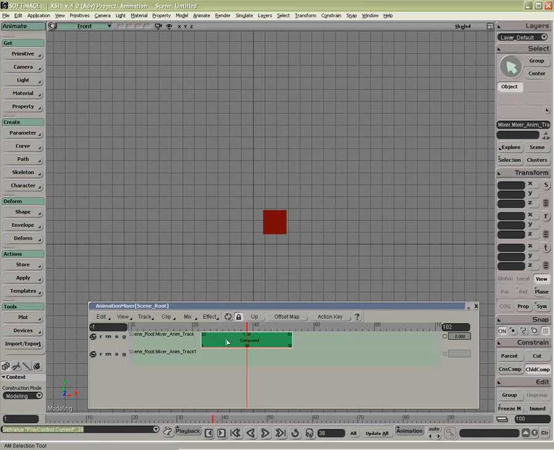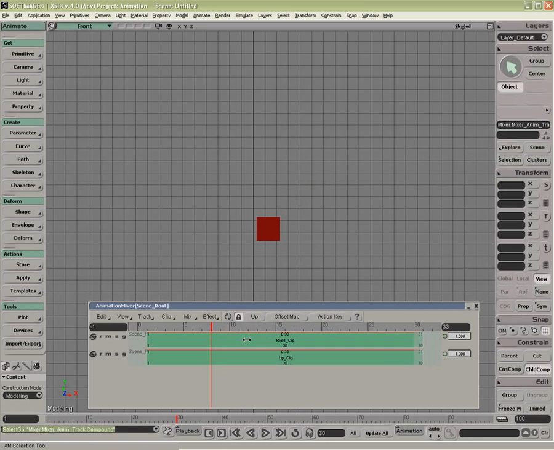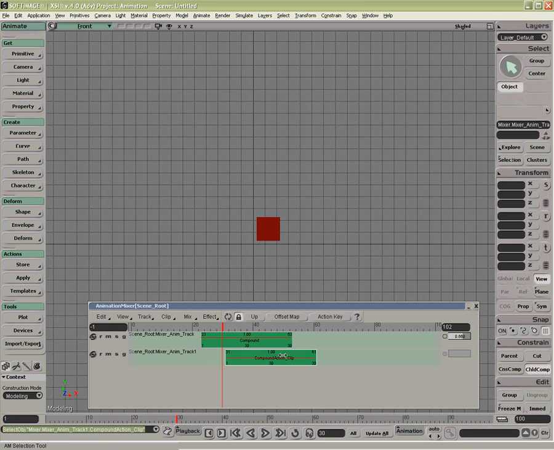If I were to hold down Control while I drag the clip, I'm actually duplicating it. So now I can put exactly the same clip, but start to change over time the influence of one over the other. So even though we originally had 2 clips, we now have 2 clips inside one compound and 2 clips inside this compound.